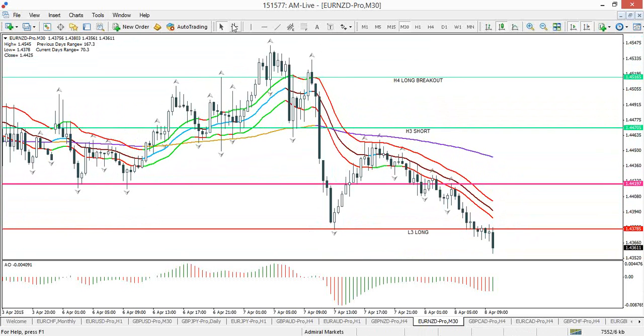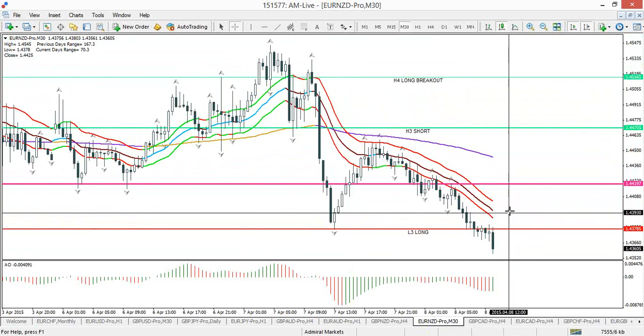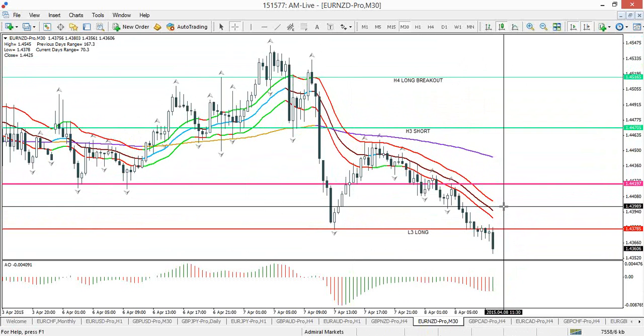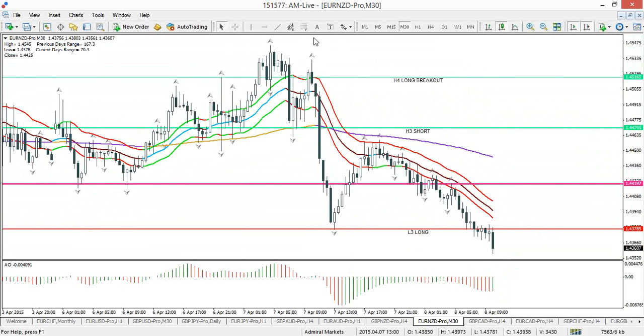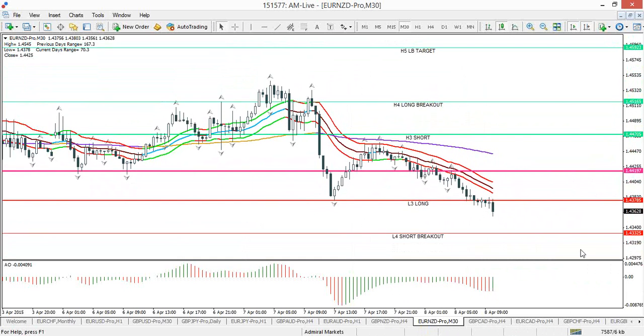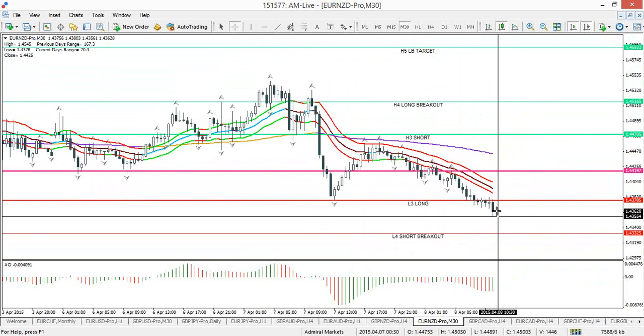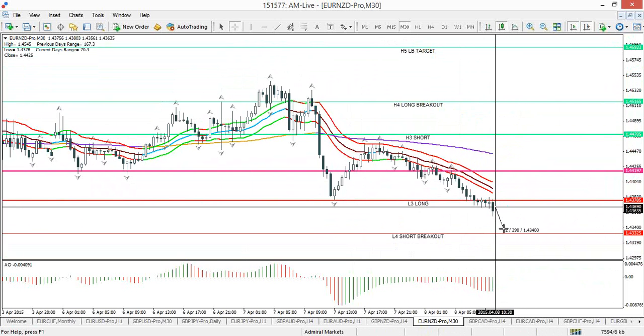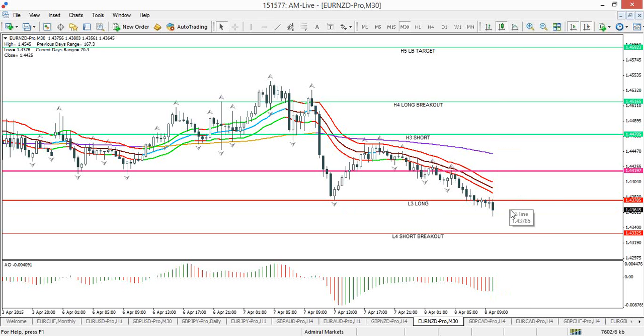That's using Camarilla. Using moving averages, as I said, pull back to this 21 band. The 21 band, of course, will be moving down as each candle progresses. The band will move with price, obviously. So perhaps if this makes a move down to L4, we could see a bounce. Let me show you.